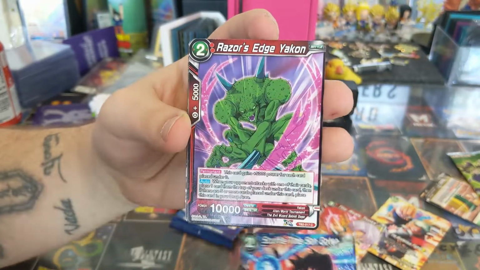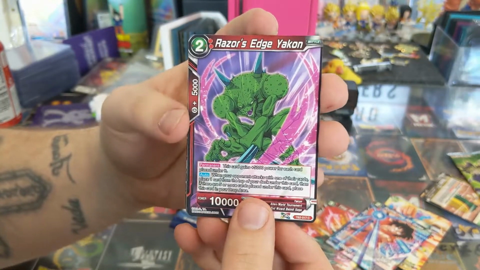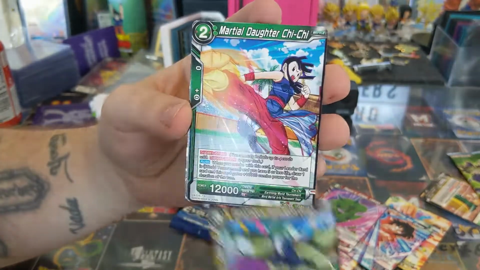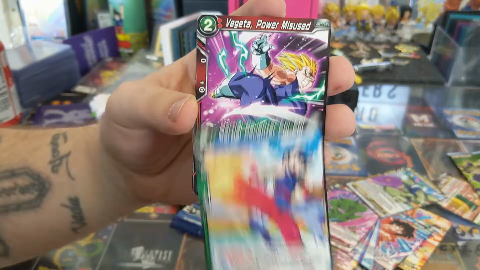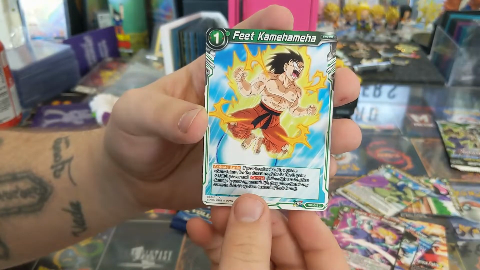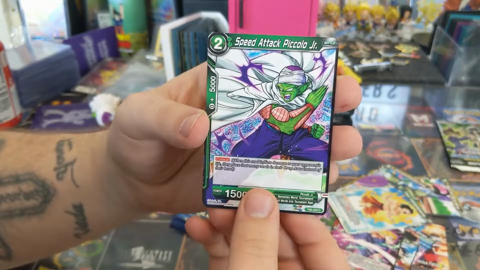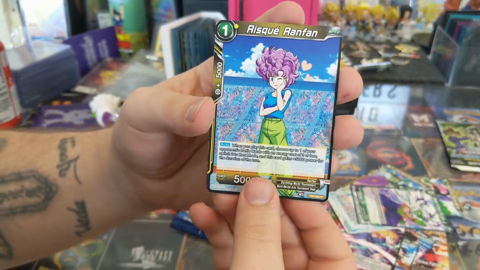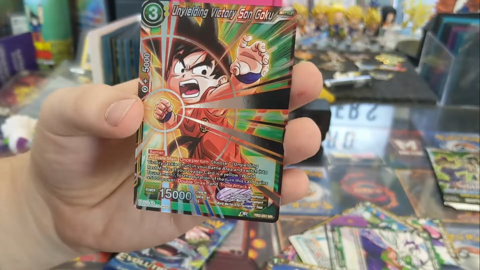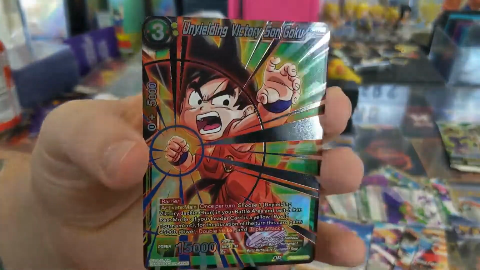Scuffle Time, Son Goten, my bad. Razor's Edge, Yakun. Ginormous Strength, Get Gearin. Marshall Daughter, Chi Chi. Vegeta, Power Misuse. Feet, Kamehameha. Speed Attack Piccolo Jr. Risuke Ranfan. And Unyielding Victory Son Goku. Super rare. That's nice.